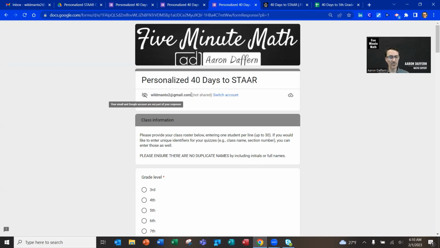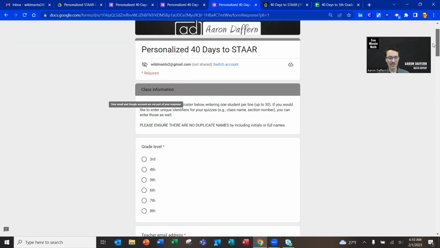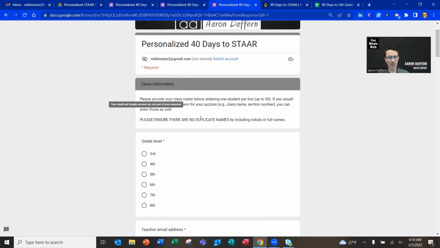So I've logged into a secondary account, and so we need to make sure you enter in your class names. And the biggest thing is we don't want to duplicate names, because each of these names is going to be a response in a drop-down menu, and Google does not like it when you repeat the same thing. So if you end up getting 2 students with the same name, you need to separate them somehow with the first initial, the last name, maybe their student ID.